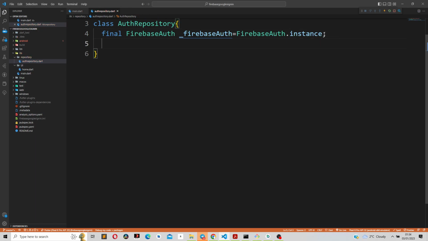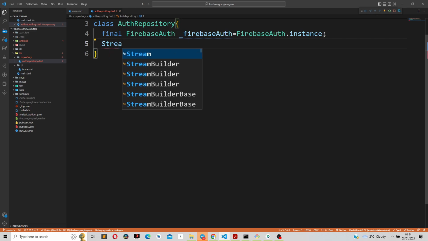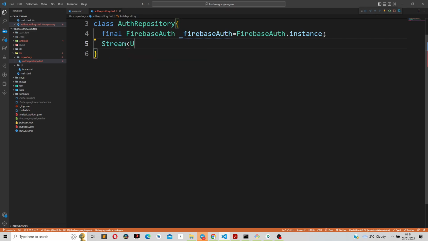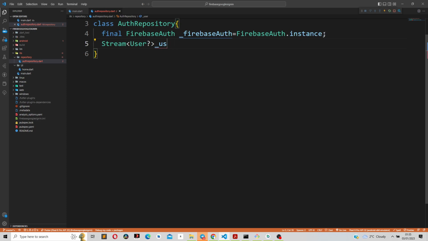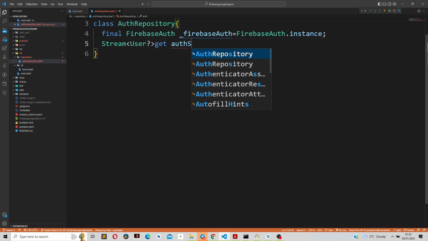The next thing is that we need a stream to get the user from Firebase, which is equal to a stream from Firebase, which is going to get the auth state changes.